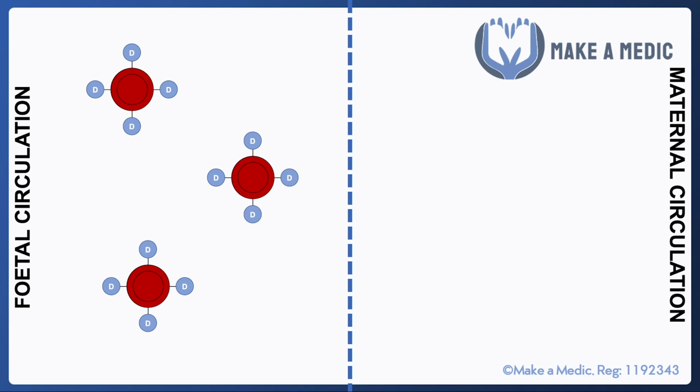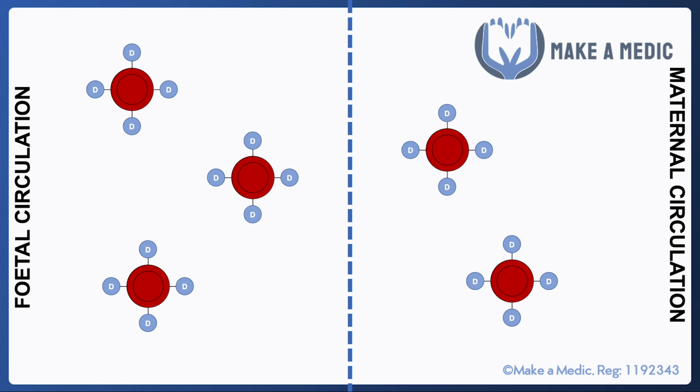So this only applies to cases where the baby is positive for the Rhesus D antigen and the mother is negative. So imagine there's some sort of breach that leads to some of these fetal red cells getting into the maternal circulation. Given that the mother doesn't normally have D antigens on their red cells, it's recognized as foreign, and IgM antibodies are generated against these antigens in the first instance.